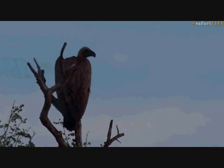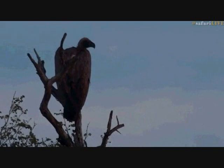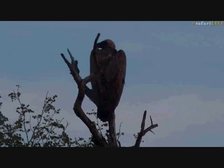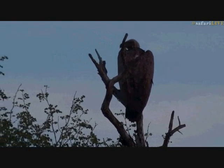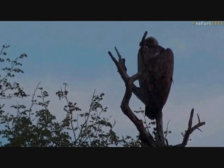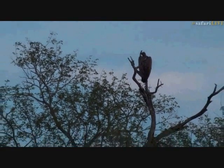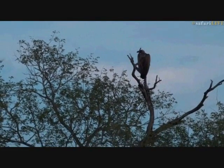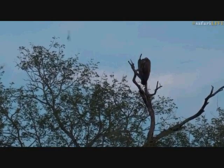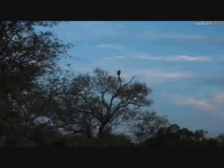Just give me one second while you look at the vulture. I just want to have a quick chat on the Game Drive radio. Oh, hold on, I'm going to wait my turn. Everybody discussing their drink stop locations. Are there any stations still with the Birminghams on Twin Dams? Okay, I'm going to take that as a no.